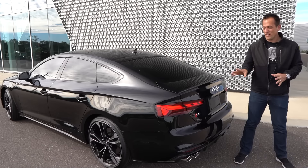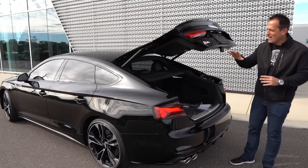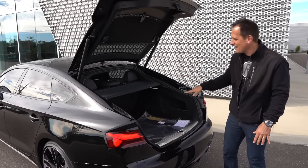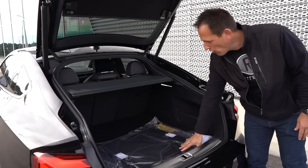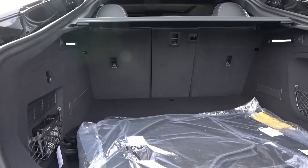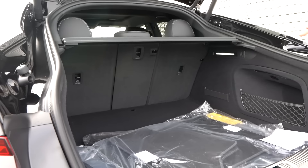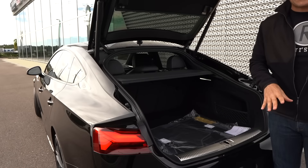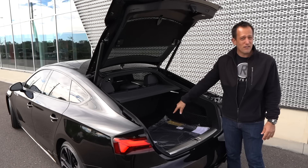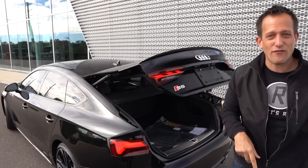One of the things I love about this S5 is that it's a Sportback, so you hit the button and the whole rear opens up like a hatchback — a cooler name for it. Lots of usable space with a very low loading floor, and of course those seats will fold down. This is where the S5 is really a winner: you're looking at 22 cubic feet of space. Compare that to the AMG C43 and the BMW M340i — they don't have this much cargo space, which really makes the S5 so much more versatile.